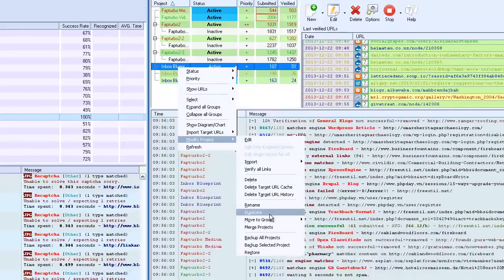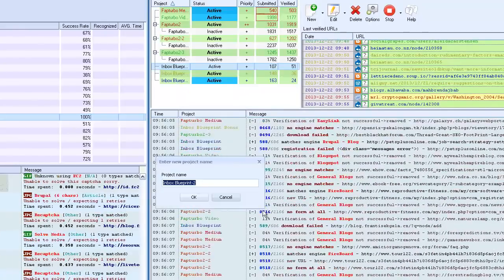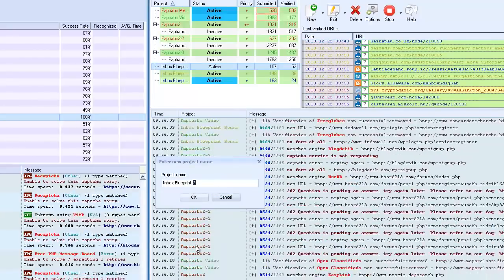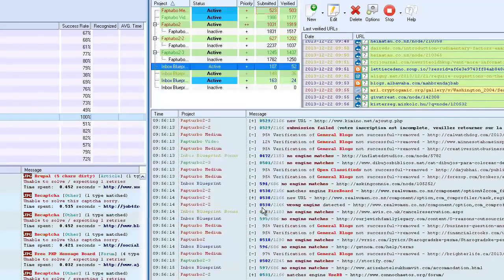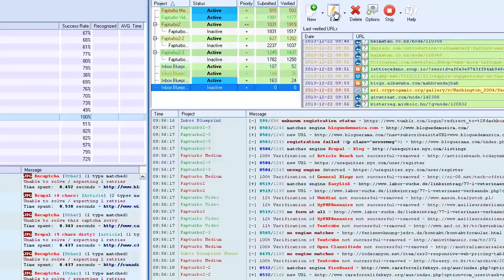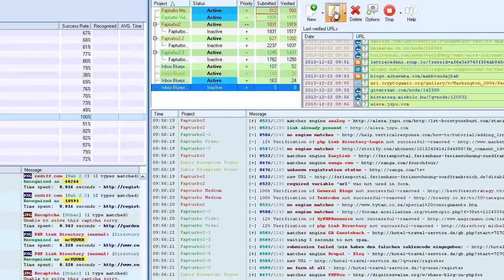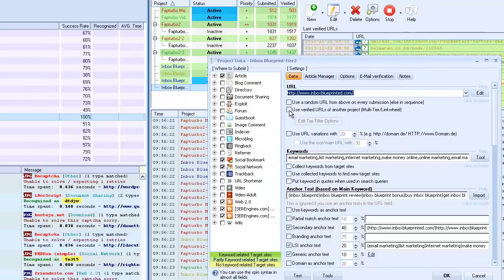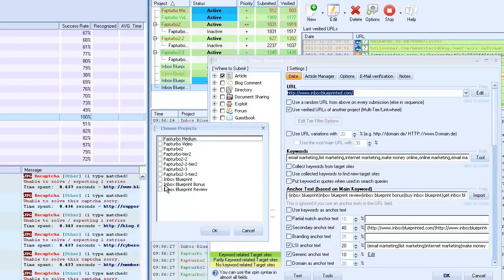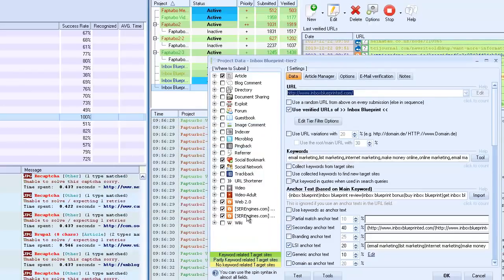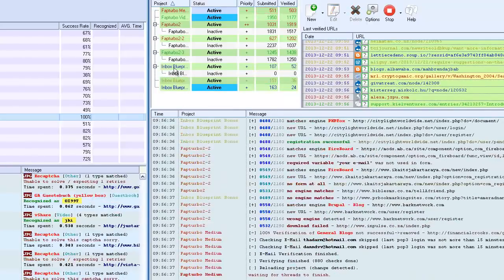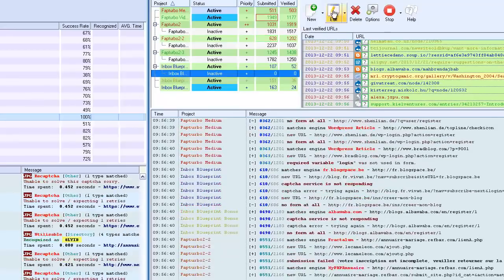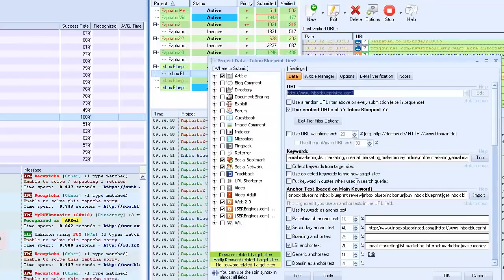I would just go, modify project. I would duplicate the project, and then I'm just going to name it Tier 2. Okay, so I've got a new project here. It's called Tier 2, and then I'm going to highlight the new project. I'm going to edit it, and I'm just going to check on this button, and I'm going to choose the campaign I want to Tier 2, right? And you notice now it did the same thing. It attached it, just like these others. And so now I can go in and set this campaign for Tier 2 up individually.